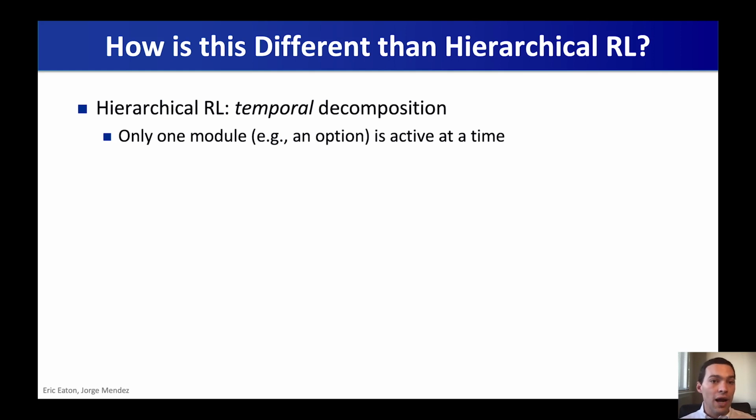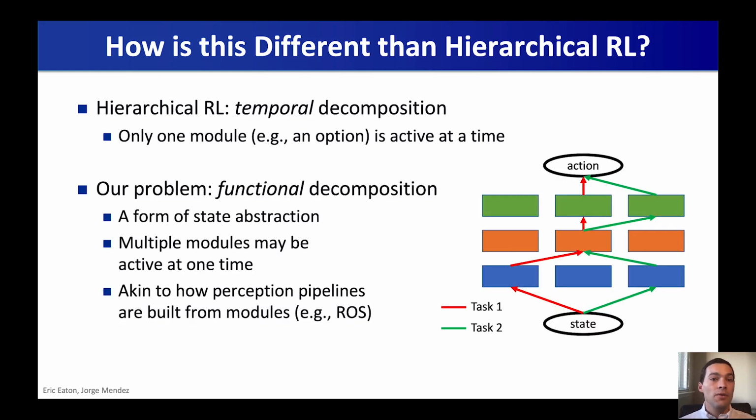The traditional hierarchical RL composes modules in time. For example, a robot cooking task might be split into steps like grab the ingredients, then combine the ingredients, then put the meal in the oven, and so on. In contrast, our notion of composition composes modules as functions, whose outputs are sequentially used as inputs for subsequent modules.